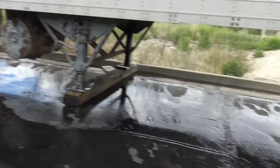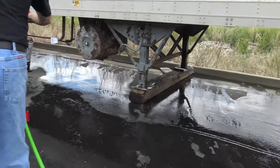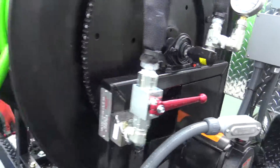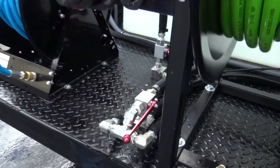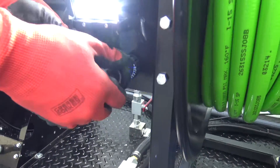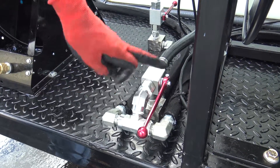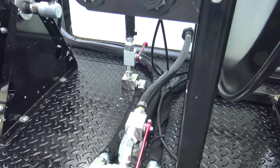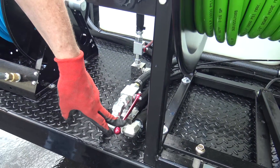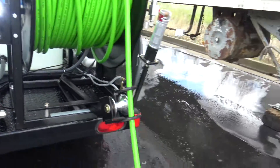We do have a slight correction. Shut your jetter valve off, put it into bypass mode, throttle your engines down. The correction I need to make is I had this valve backwards — I apologize. This is the bypass mode; it's in the on position. Live is in the off position. So: on is bypass, off is jetting. This is when you want to warm it up and get ready to jet.